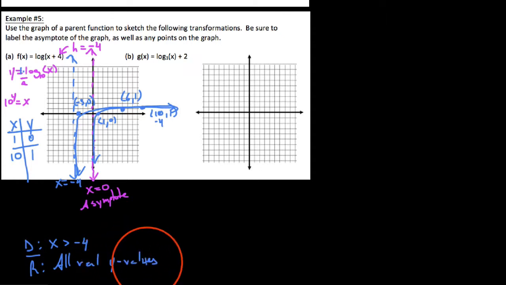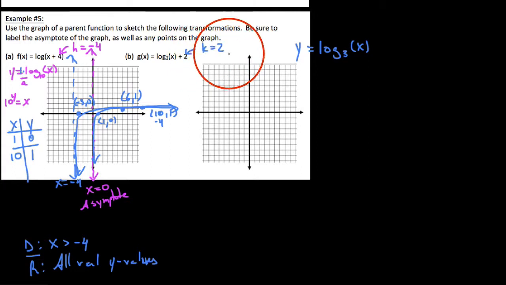Okay, so I'm going to encourage the audience here to actually give this other one a shot here where we have log base 3 of x plus 2. And so I'll get you started. At least do this. Graph the parent function y equals log base 3 of x. And then we'll go back and I'll shift everything up 2. The other thing is this. When you graph this function right here, just know that you automatically have an asymptote here. Okay, and we say that our a value up front is going to be our x-intercept right there.